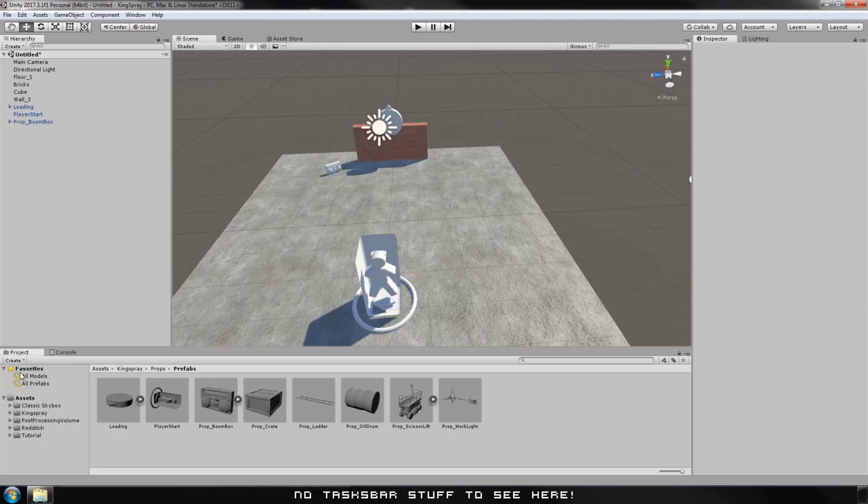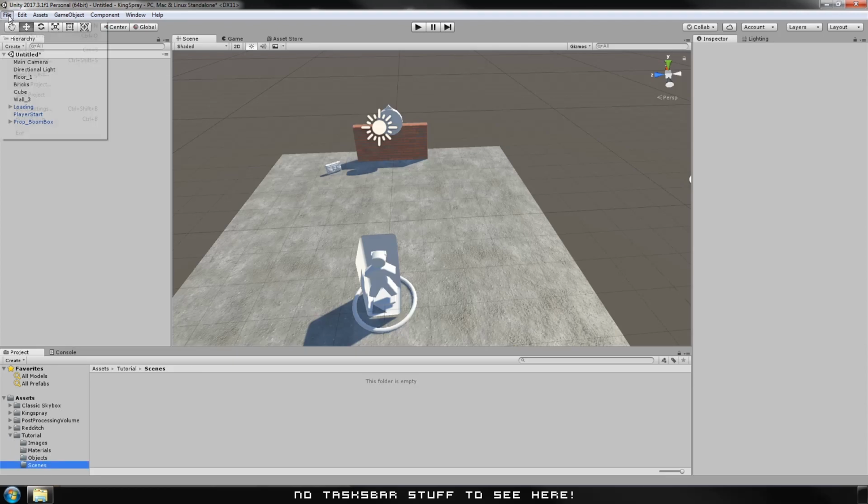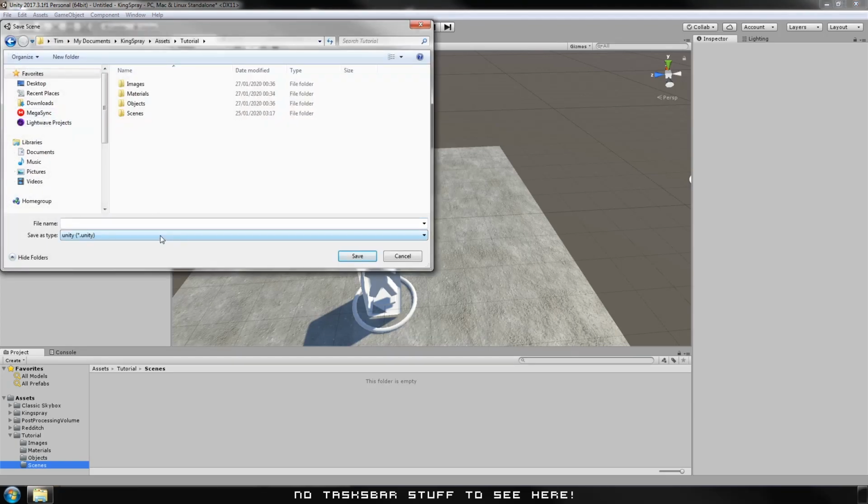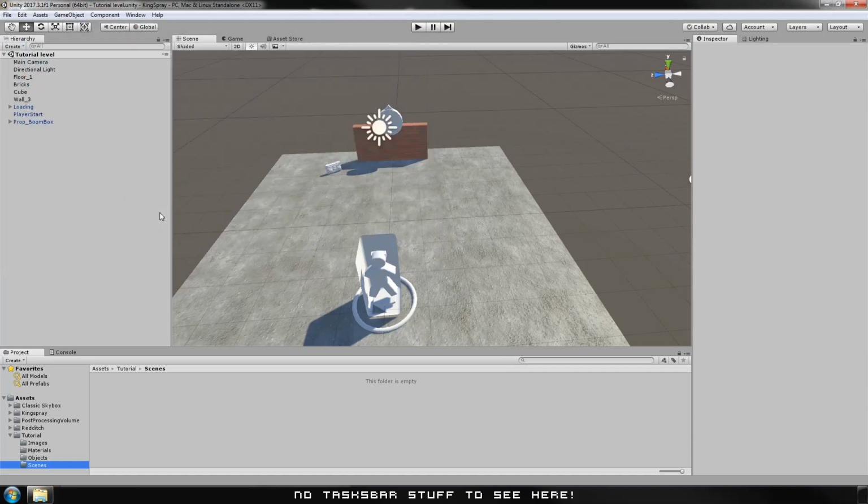So we can close all that up again. Now we want to save a scene. Save scene as, and we'll call it tutorial level. Okay, that didn't go to plan. Where did that just save?